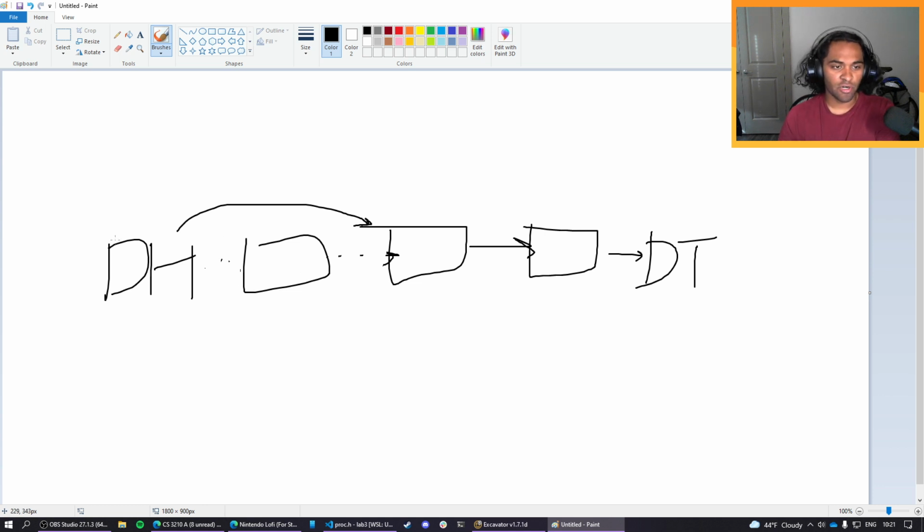And then whenever we need to query, we can just say dummy head dot next, and that's always going to be the head of the linked list. So we could do it that way.